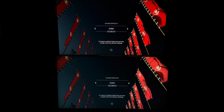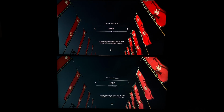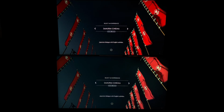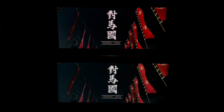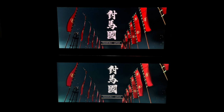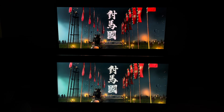Now, when I play my video games, I like to play on hard. The lethal is like a one strike and you're dead, I guess. So hard puts me at that position where I feel as if I am being tested. Immediately, the reds look richer on the QD-OLED up top. Like, it's not even a question.